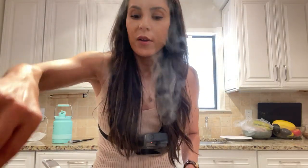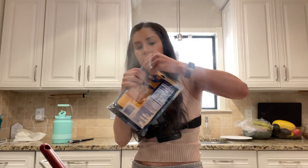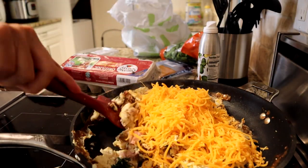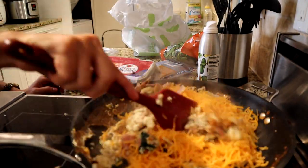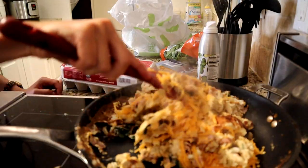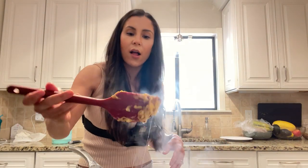The entire cost — all the groceries for all these breakfast burritos — ended up being about 14 bucks, so it came out to about two dollars per burrito. It looks like this is done, so we're gonna turn that off and throw in our cheese. Instead of getting our fats from full fat cheese, we're getting most of our fats from the actual egg yolk, which is also a healthier source of fat. We're gonna remove that from the pan so the cheese doesn't get all sticky.